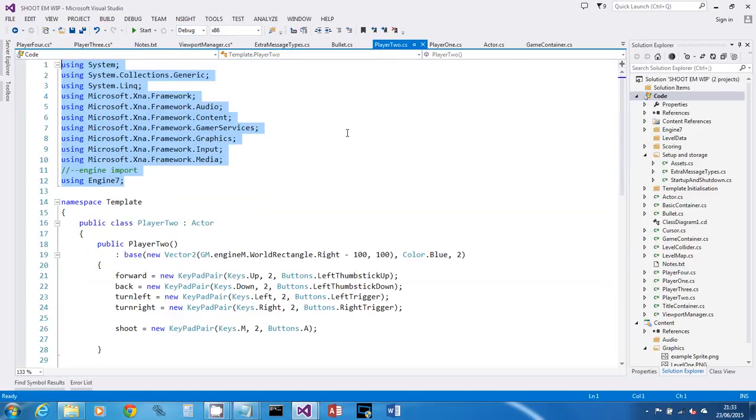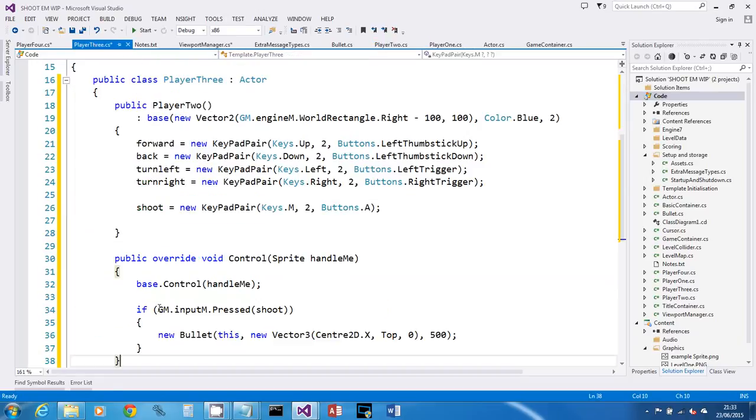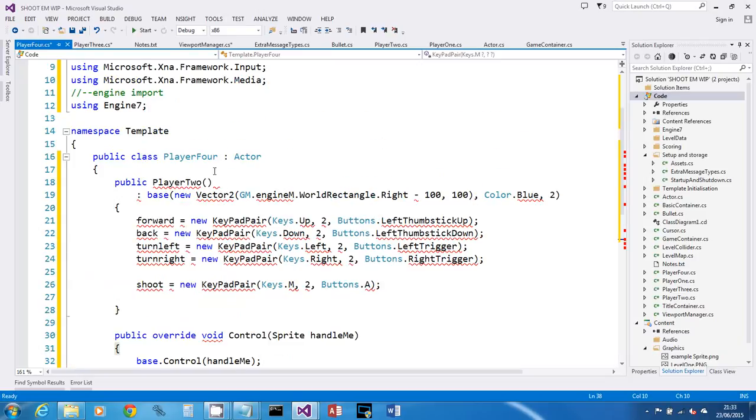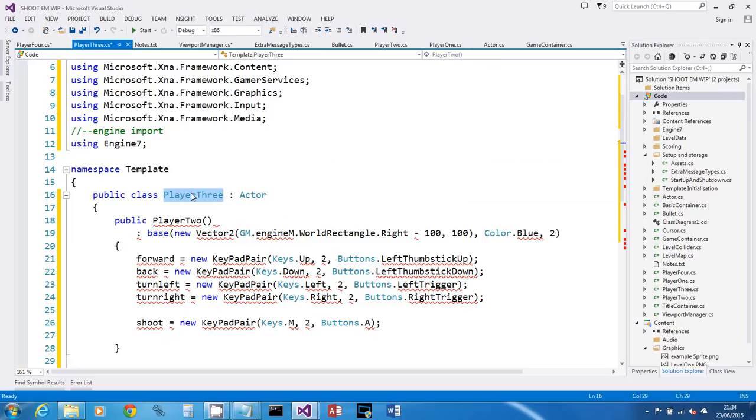Okay, so go back to player 2. Let's copy the 2 methods from player 2. Now we're doing copy paste here, so we need to make sure we make things change. So let's just put that in player 3. It'll break. Don't worry about that yet. Let's do it in player 4 as well. We need to change the name of the constructor to player 4. So I'm just going to copy that, double click player 2 and paste over. And that'll fix the errors. Do the same in player 3. So copy the player 3 name of the class, double click on player 2, and that should fix it.